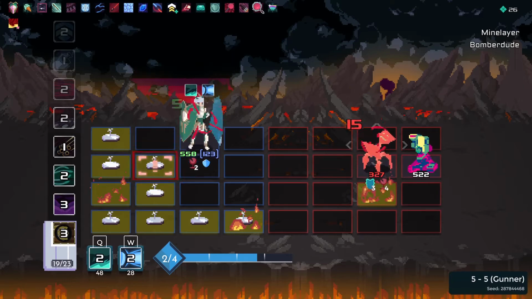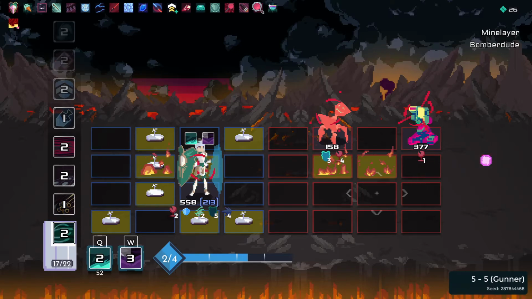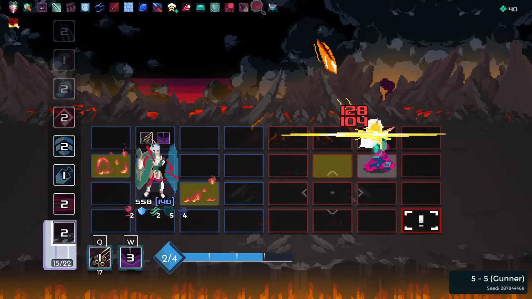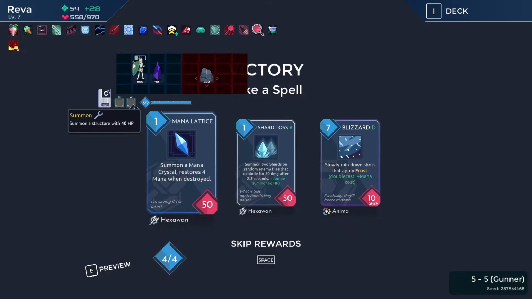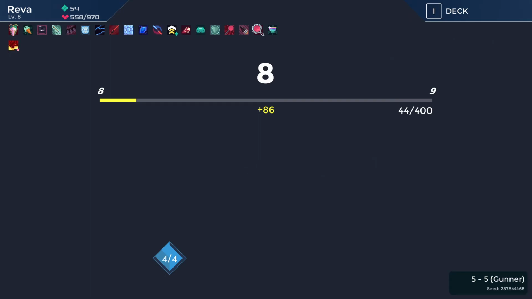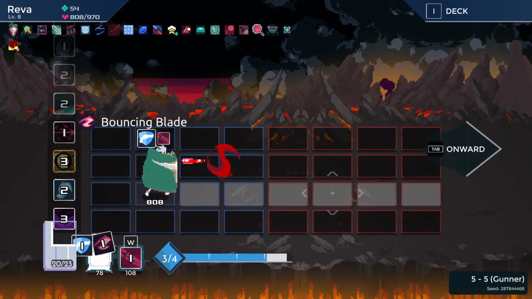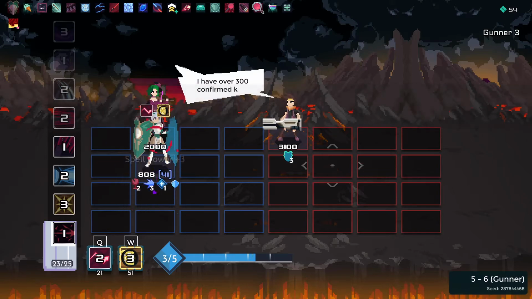Take that thing out early. There's nothing wrong with that. Avoid getting hit by the bombs if we can. We did stand in a fire for a little bit, but otherwise I think we got another flawless. We could do that, but it costs 7 mana, so no, we couldn't do that. I don't mind the heal here, honestly. That would potentially save us from having to keep the boss alive for me to feel totally comfortable.